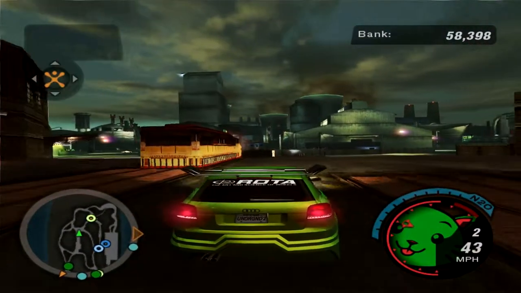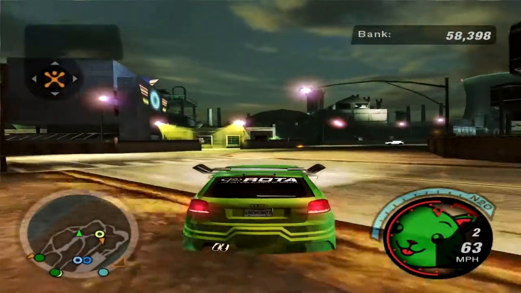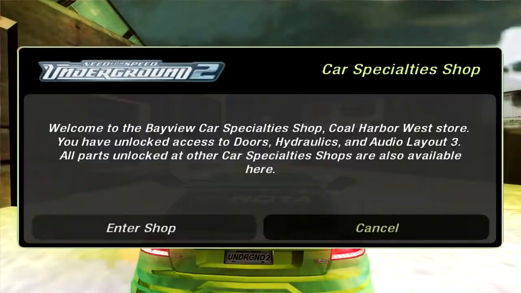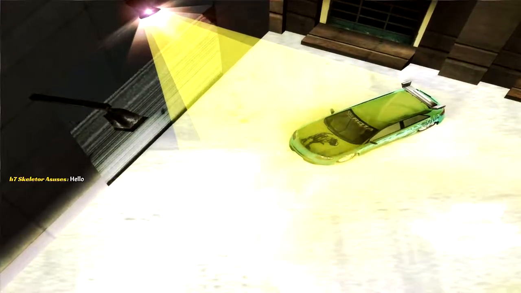10 stars? Come on, Rachel. I don't have that much rice. Yet. I'm kidding. Alright, so that was one money icon. This next money icon is at the final specialty shop. So we've unlocked doors, hydraulics, and audio layouts. Hell yeah.